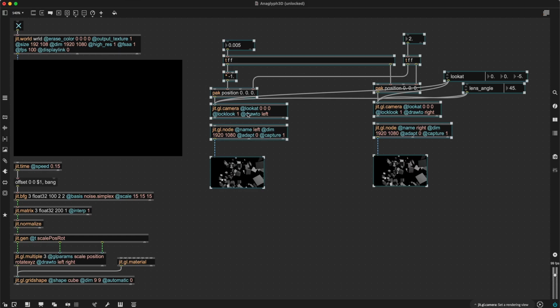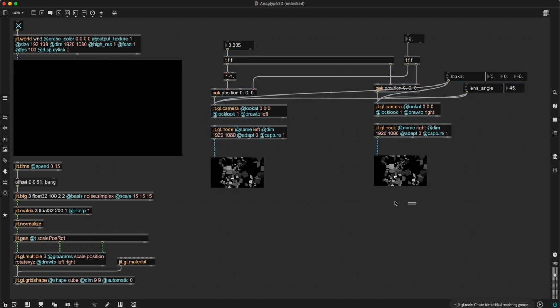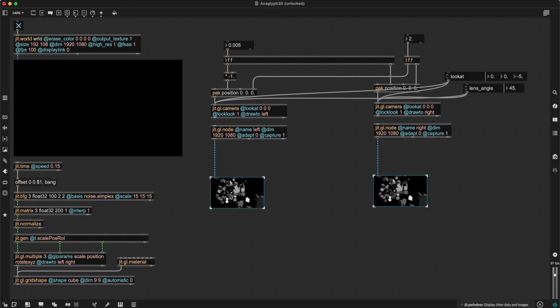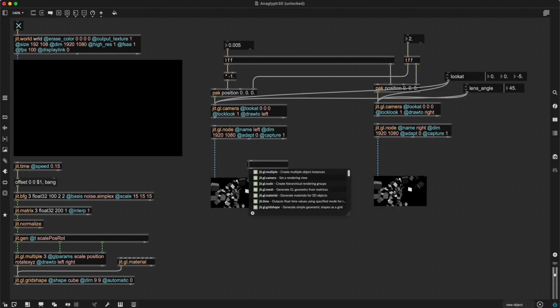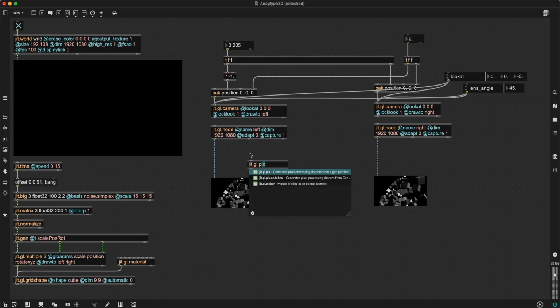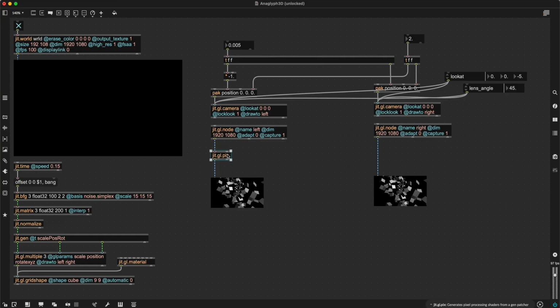Okay, so moving on to the color separation. We need a red image for the left eye and a blue image for the right eye. So we can just do something like this using a jit.gl.pix.